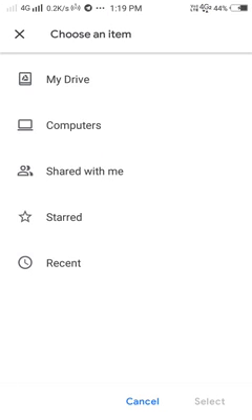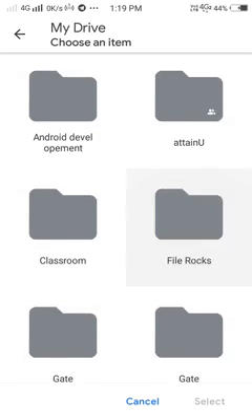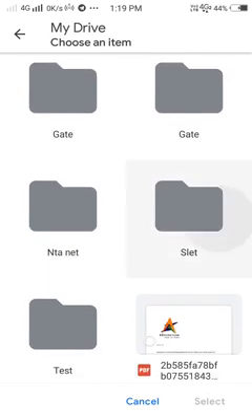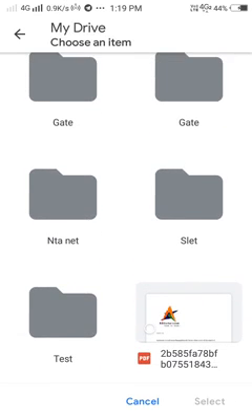Then select My Drive. As you can see, there are many folders in my Google Drive account. They may not be present in your Google Drive account.